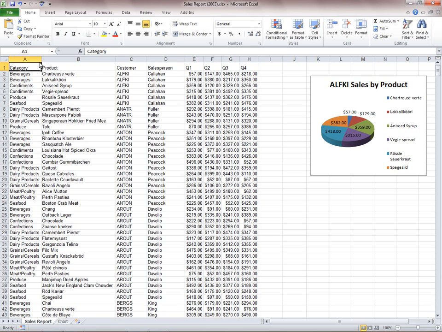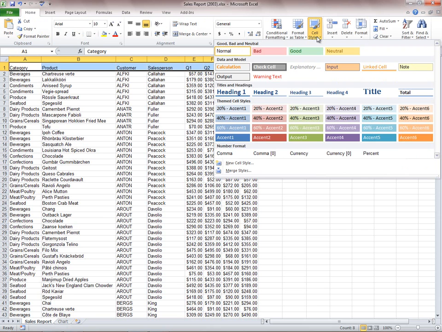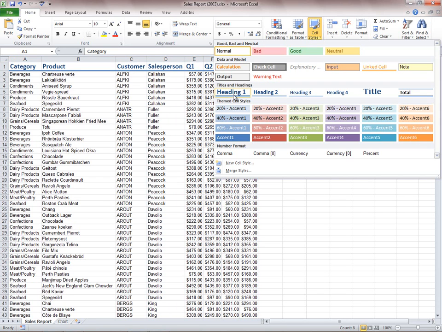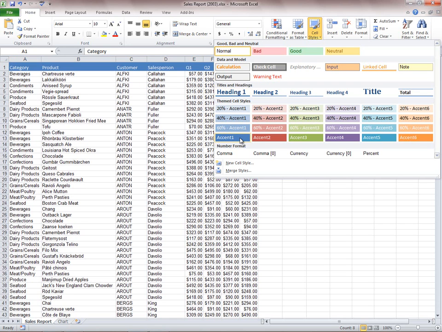You'll also notice that as you select information, you'll be able to use different drop downs and things on those tabs. So these are cell styles, for example, and what you see here is an example of a gallery. A gallery will show you visually what some of the commands will do for you within the context of the spreadsheet. This is a cell styles command. You'll notice here also, if I hover over these different options, I get basically a live preview of these different options within the context of my document. So I don't have to go through the trial and error of applying a change and having to undo it. I can see as I go through the gallery exactly what I'm going to get on the other side.